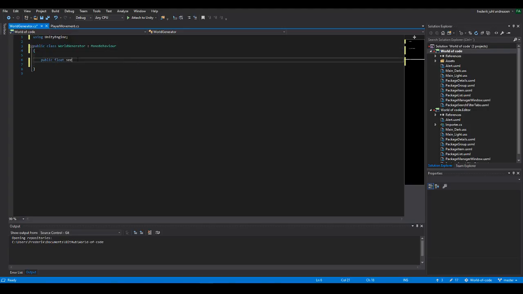Public floats. And is that an end? I guess private random. Let's just try private start.